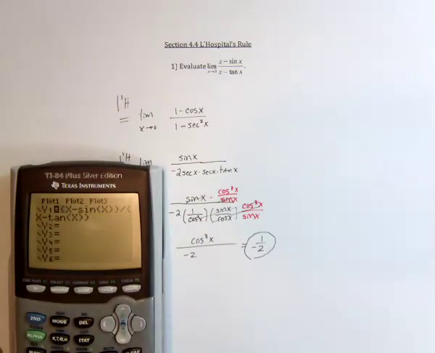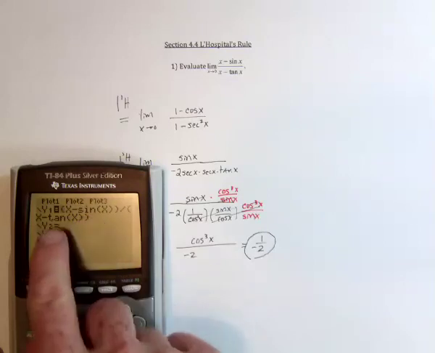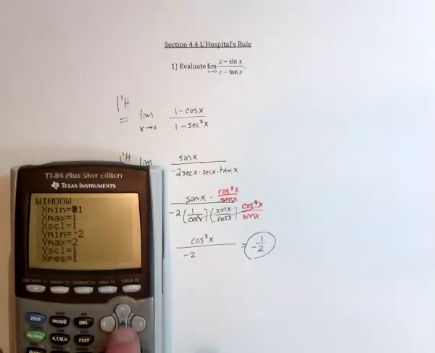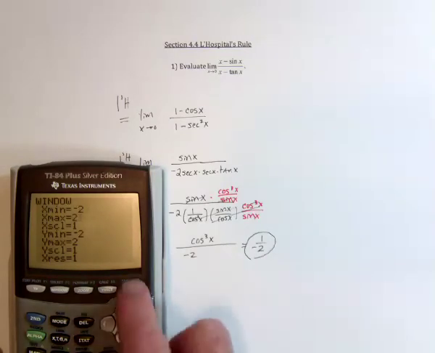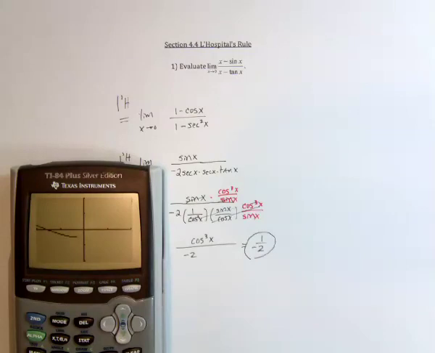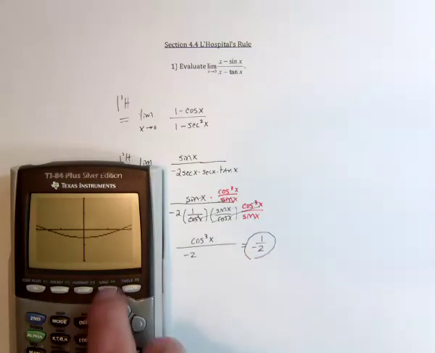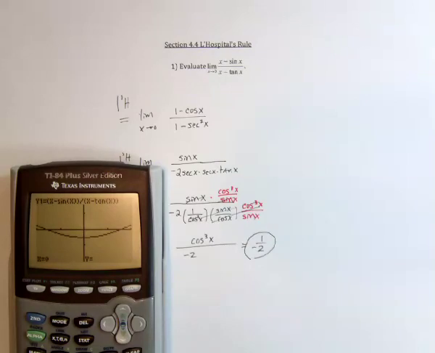And then I want to take a look at the graph and verify. So there's the original problem, x minus sine of x over x minus tangent of x. Change the window to be close to x equals 0, so negative 2 to 2 should do it. And there goes the function, and at x equals 0, it went down to negative 1/2. So if you actually plug in the 0, it says there's a hole in the graph. But that doesn't matter. We're talking about what if you're really close to x equals 0? Negative 1/2.